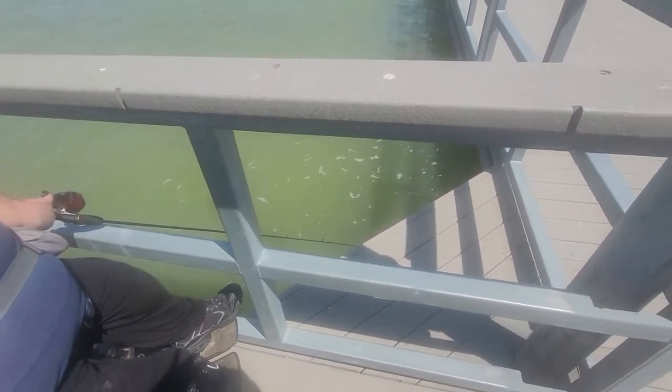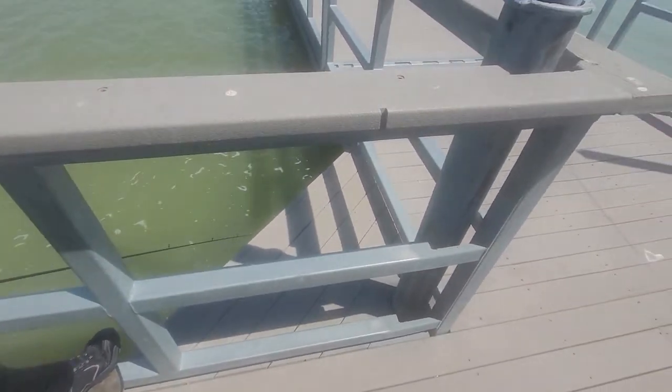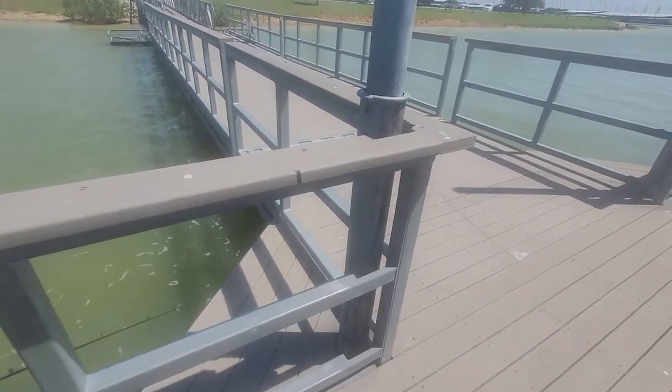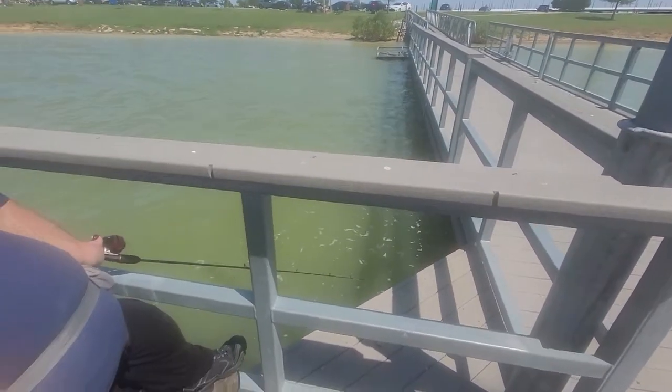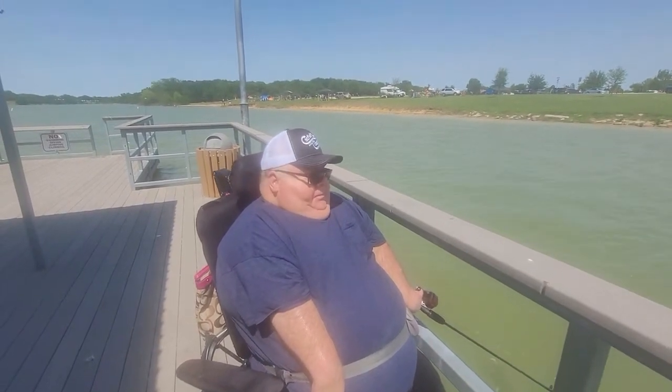Right here in front of this lip is really shaded. I'm working the jig up in the shade or right in between the shade and the sunlight where the sun's coming in. Those crappies like to get up in the dark, and they'll look back into the light to ambush baitfish as they come by.